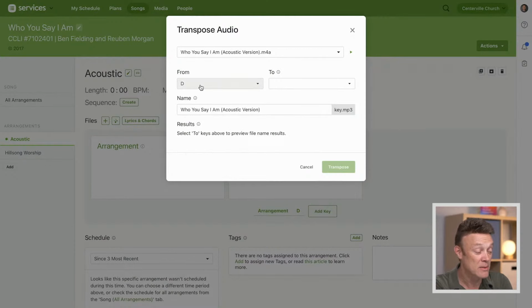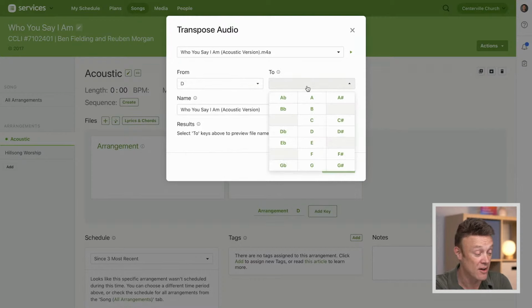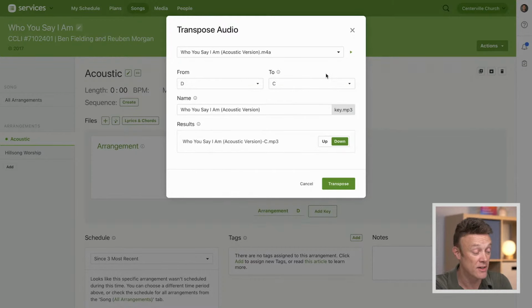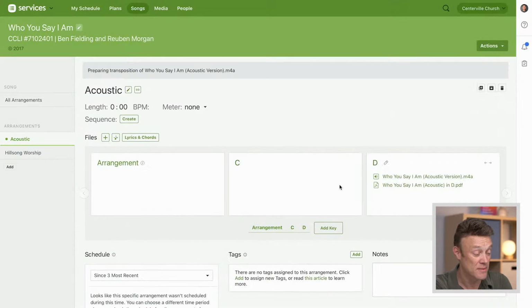And I'm going to transpose it from D, which is what it's in right now, to C. Planning Center knows it should go down because that's closer. And I'm just going to hit transpose. First of all, it makes a new key of C for me. Up here, it tells me it is preparing the transposition of that. Oh, it's already transposing it now. And usually within about a minute or so, that song is going to be transposed, and it's going to pop up into the key of C.